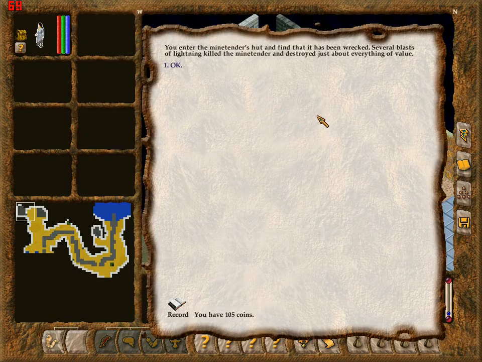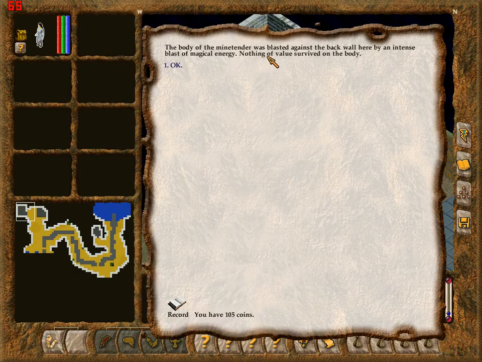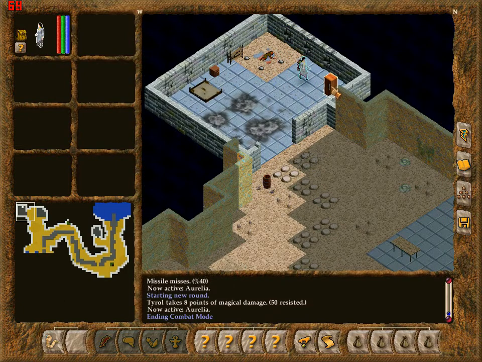You enter the mine tender's hut and find that it has been wrecked. Several blasts of lightning killed the mine tender and destroyed just about everything of value. Oh, let's look at his body. The body of the mine tender was blasted against the back wall here by an intense blast of magical energy. Nothing of value survived the body.